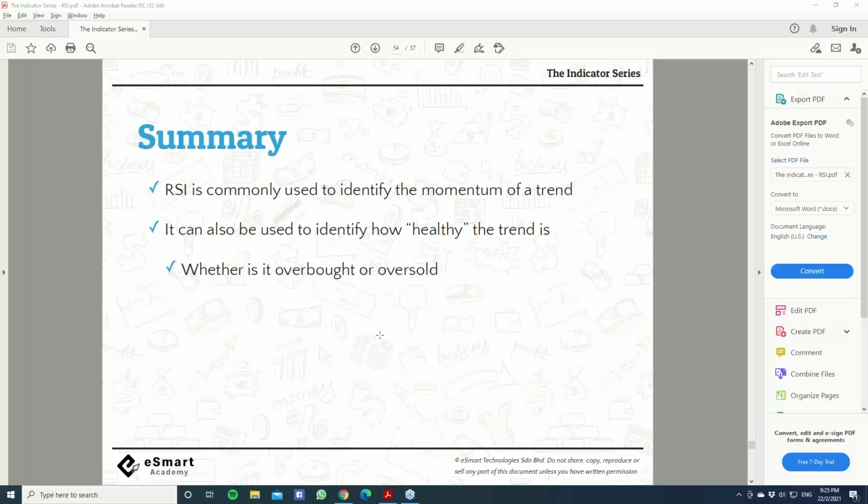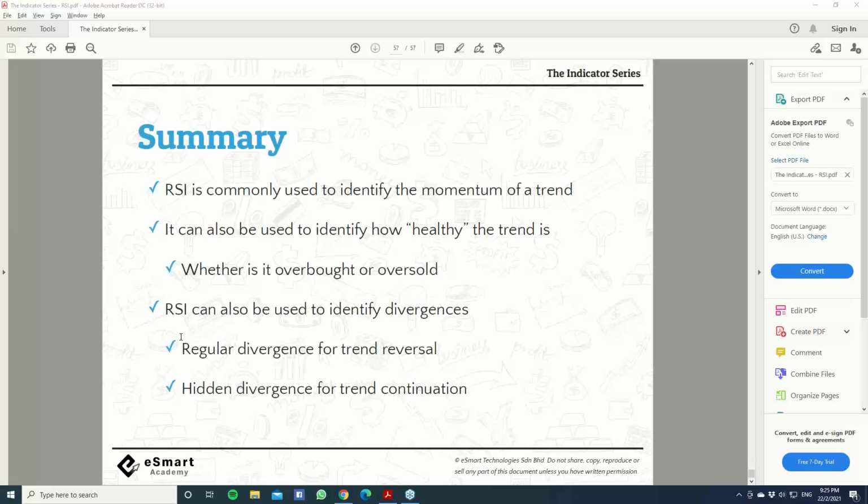Understand that? And of course, we also look at divergence, and we have two: regular and hidden. So RSI itself is actually a very, very useful and very good indicator, because you can use it for trend reversal. You can also use it for trend continuation. And this is only based on one indicator. I always share with traders that you don't really need a lot of indicators. You just need to find maybe one or two that you are aligned with, something that you like. You feel that, I like using this indicator, I can connect with it, then that's the indicator that you just want to stick with.